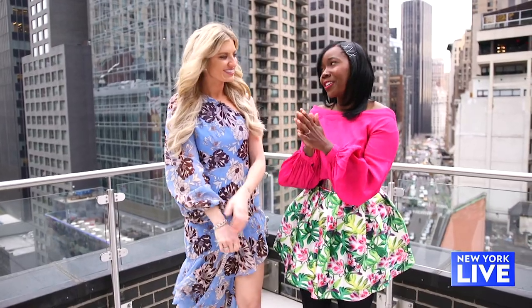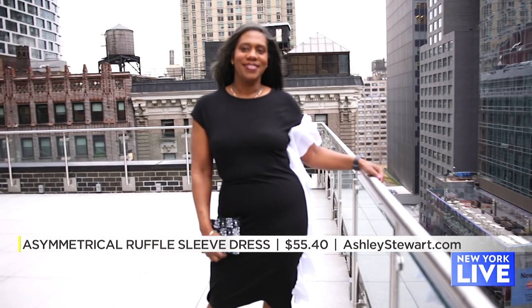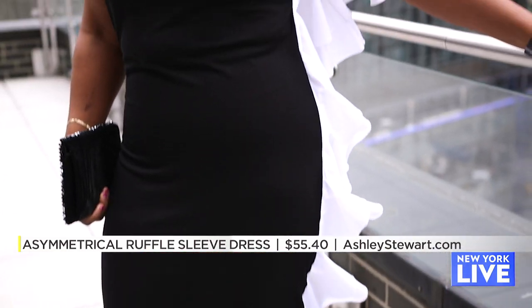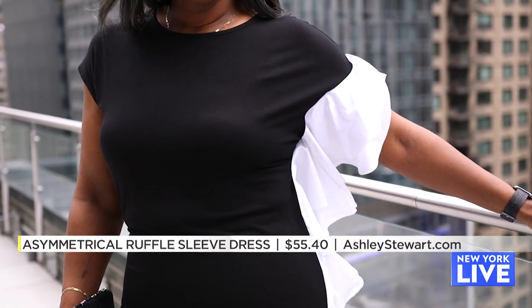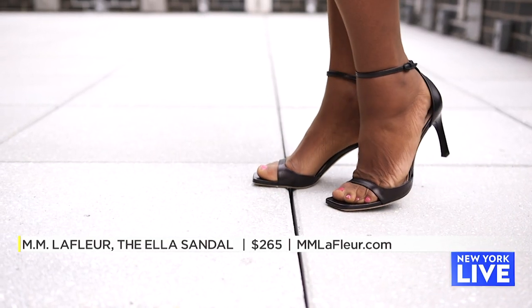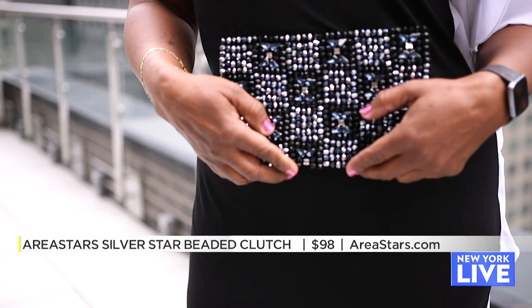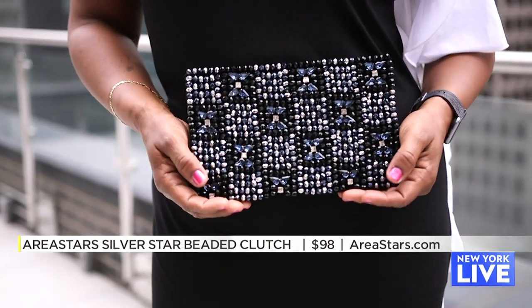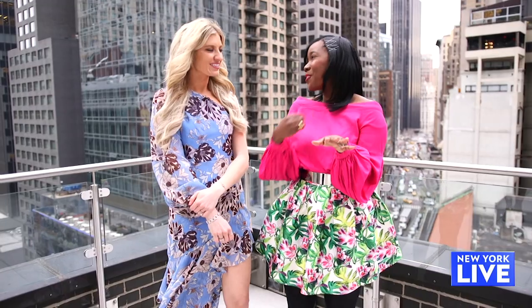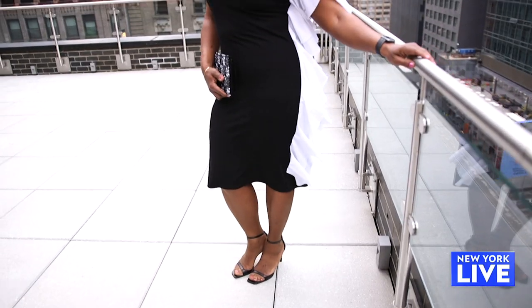The final look is an evening look. You've got to go out, look good, and make a statement when you walk in. We have an Ashley Stewart dress with an asymmetrical sleeve with a ruffle right on the side — it looks incredible. We've dressed it up with M.M. LeFour shoes — perfect, adds a little height and a little spice. And then a beaded clutch that you can carry with you. It also comes with a metal chain, making it a crossbody, which really just dresses up this look so you can go hang out and have fun.